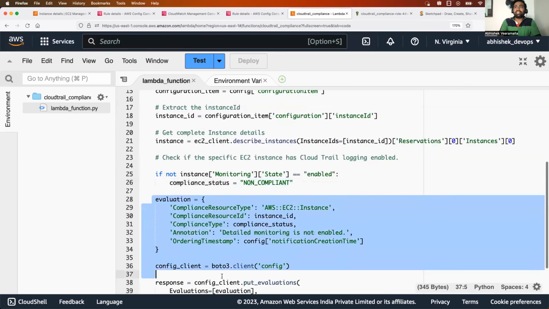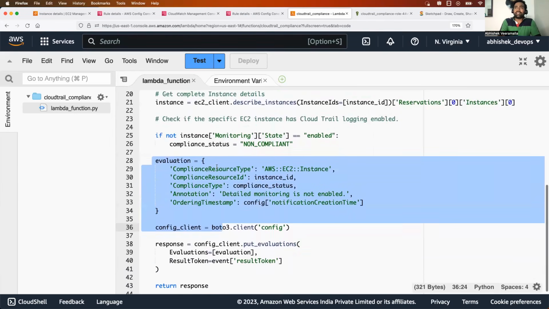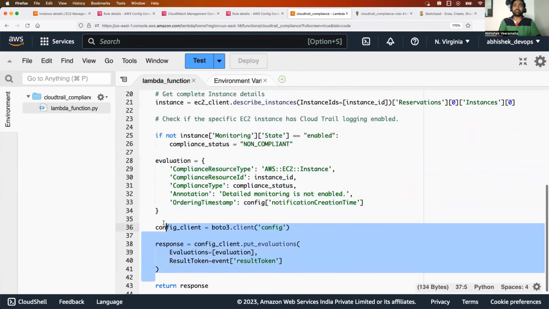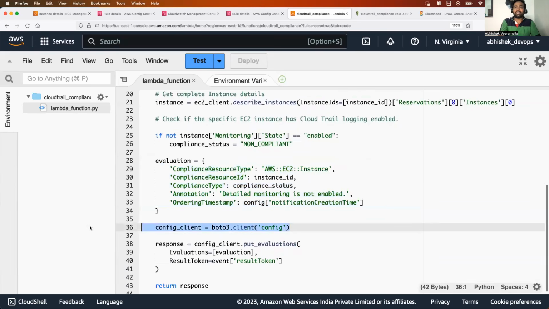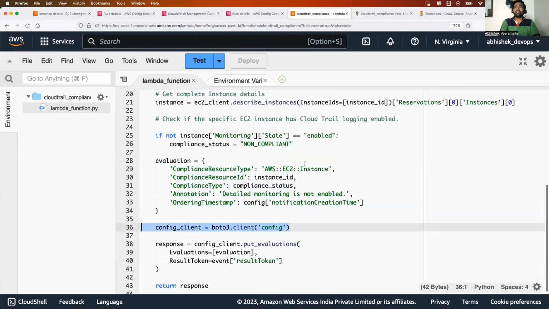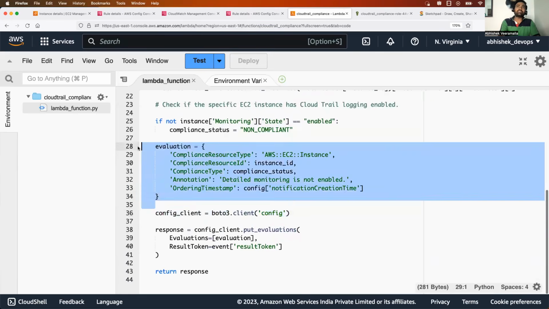Finally, as part of the evaluation, I'm just updating the compliance section. Whatever you see here is the compliance section that gets updated in AWS Config. Finally, I'm returning the response and calling AWS Config. This is the config client, which means I'm invoking AWS Config from the Lambda function using these values.